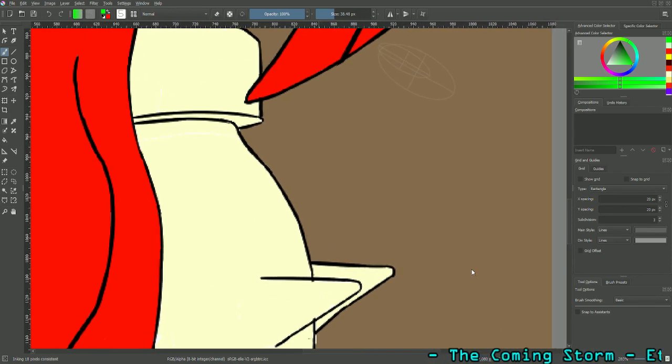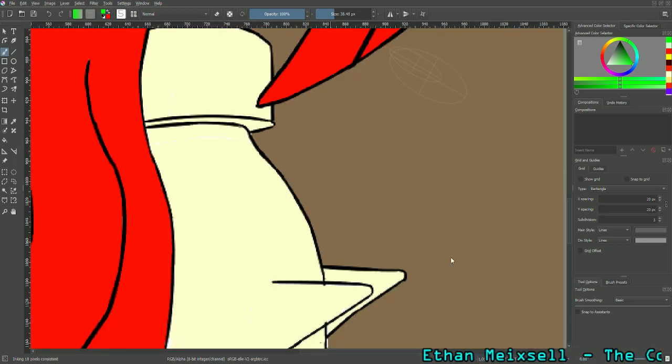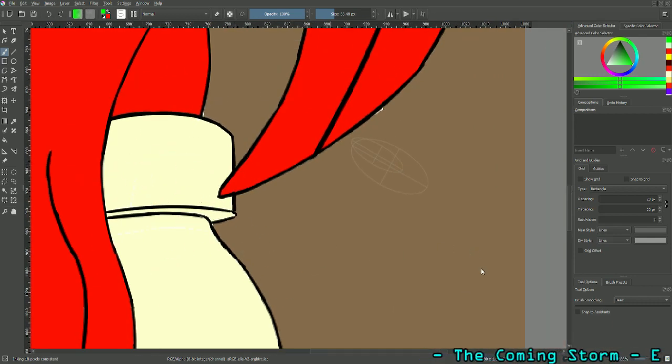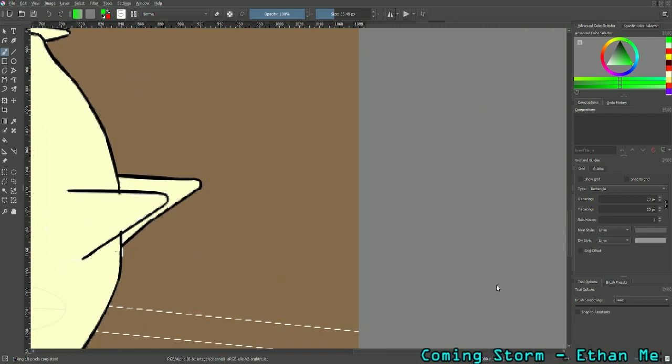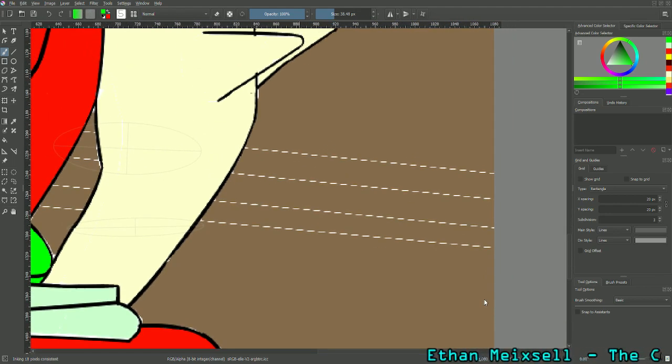Honestly cannot see the white patches in this. Yeah, straight up cannot see that at all. Well, actually, never mind.